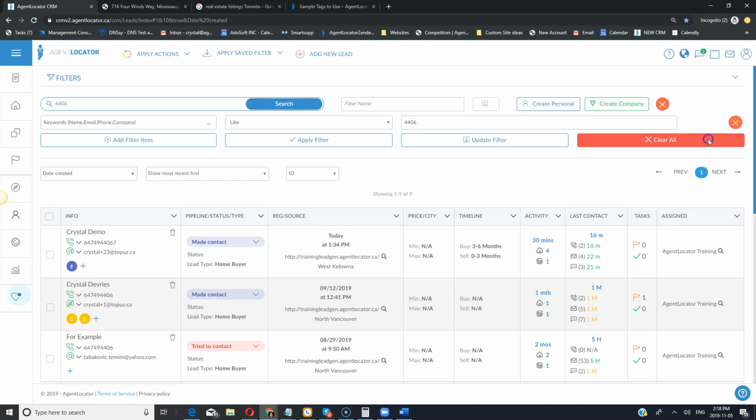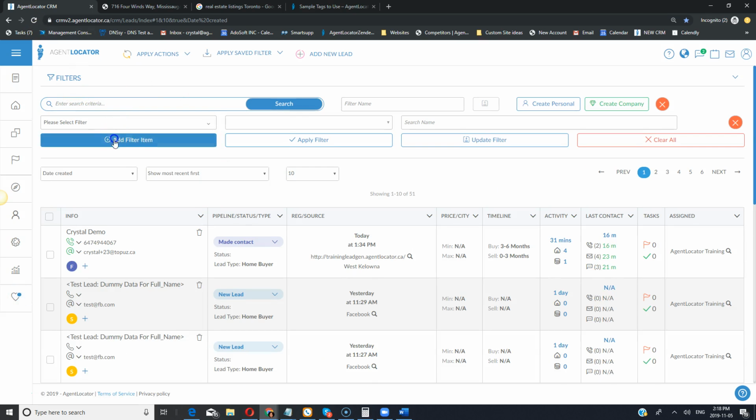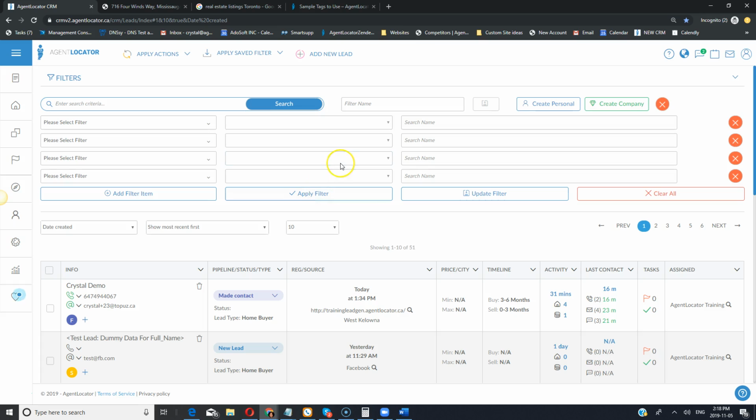Another cool thing is that you can stack filters. So you can create very specific audiences based on a variety of different things. You just stack your filters. You can also save your filters. Once you've got an audience, and I encourage all of you to go in here and play with the filters, create audiences, and see exactly what happens when you do them and what's changing. If you have any questions or need a specific audience created for you because you're not sure how to go about doing it, just reach out to us.